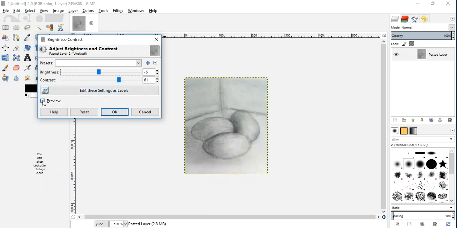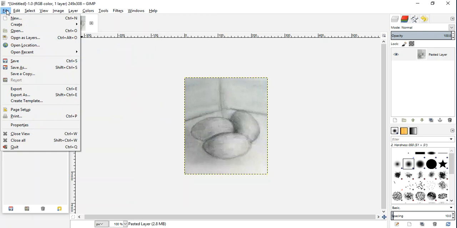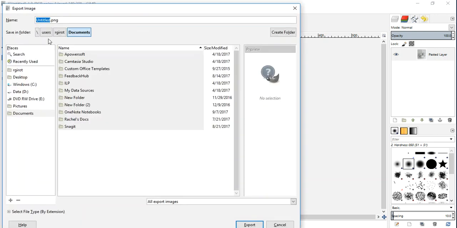Watch, let me click the preview so you can see what it was before. Wow. Huge difference before and after. Okay, so then you're just going to click OK, and you'll want to file. If you want to save the GIMP version, you can. Otherwise, if you're just wanting to export it into an image that you can actually publish or post to the Dropbox, you do export as. And it will automatically call it a PNG.